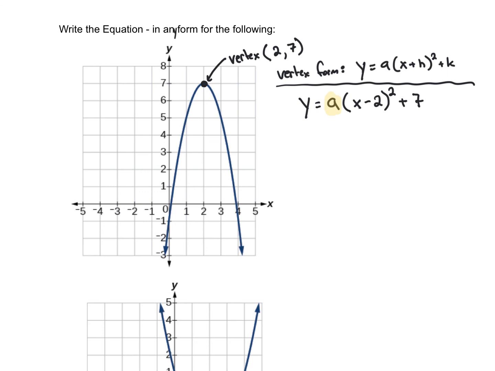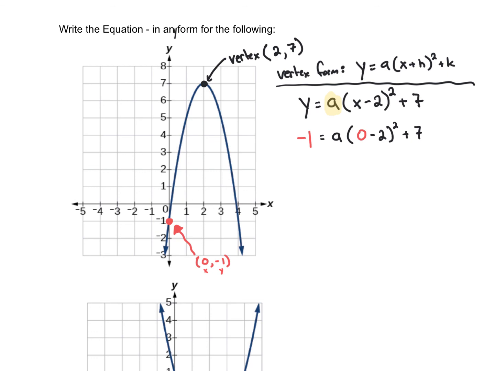So what I'm going to do, again, is utilize some values that we know. Like this y-intercept value that I'm highlighting here with red. So that y-intercept value, and this is true about all intercepts, is when the x is 0, the y is some value. Like this one is -1, right? So check this out. The x value is 0, the y value is -1. So what if I put -1 equals a times, well, the x value at that point is 0, so (0 minus 2) squared plus 7. Do you see that? That I just plugged in the x and the y values there?